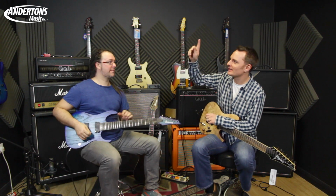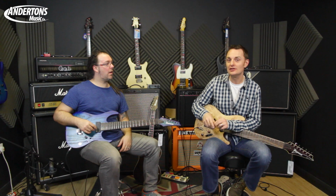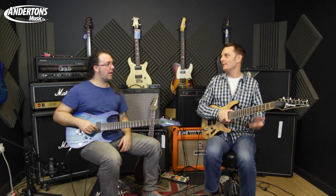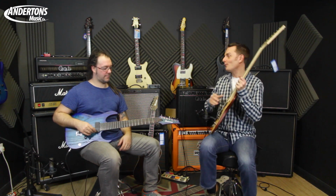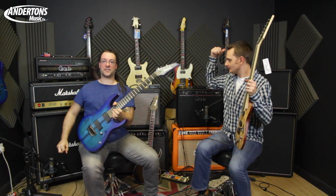Next two guitars. Rob, I think you should just have the 6-string version of this, because then you can show it with the unbroken kill switch. Okay. Then we can tell Ibanez how to improve that as well. Okay. And I'll have this other one. I like this a lot.